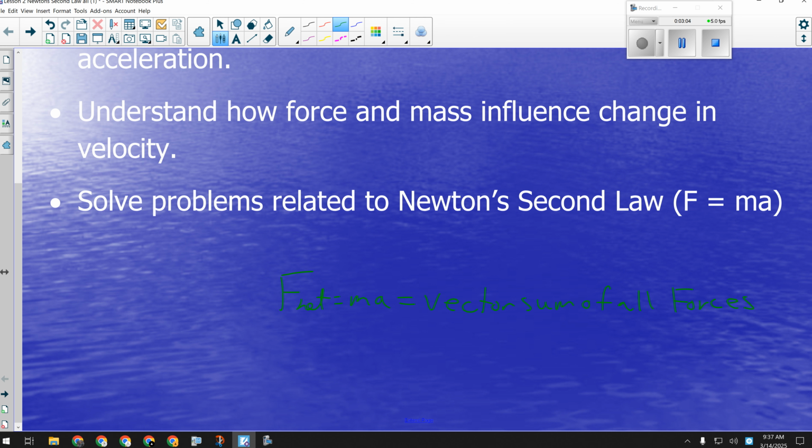Sometimes it's easy. Sometimes they're all collinear, like up and down or forward and backward, and the vector sum is easy. It's just positive and negative. But sometimes there are angles involved, and when there are angles involved, then there's a little more to do. Again, I'm not worried about that mathematical part for you. What usually gives people trouble, and they need time to practice it, is the identification of all the forces. Putting them together, you guys know how to do that already. So we're going to go over some of that and maybe get into a couple of very simple Newton's second law problems today. And then next week we're full on into that concept.